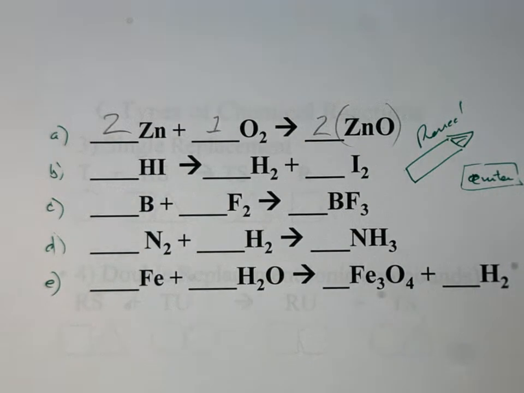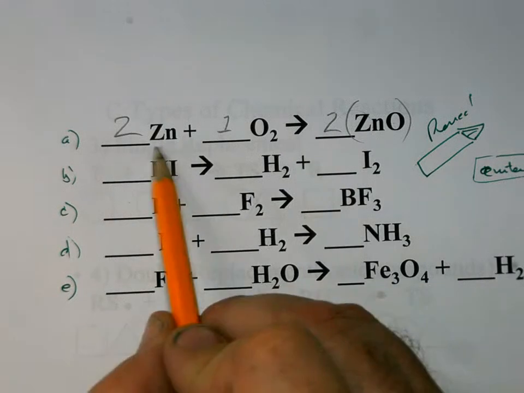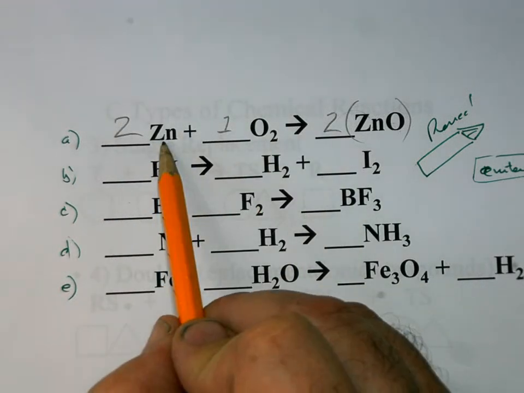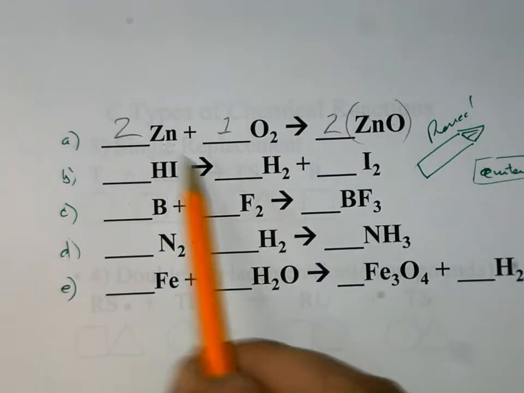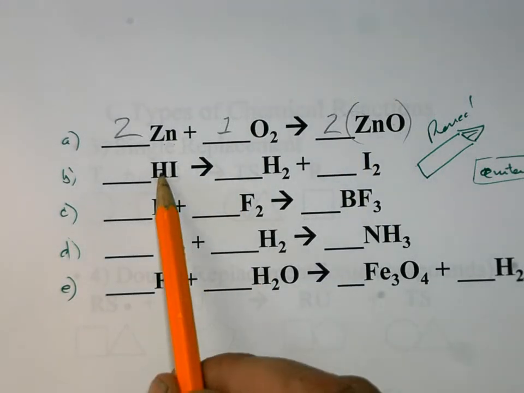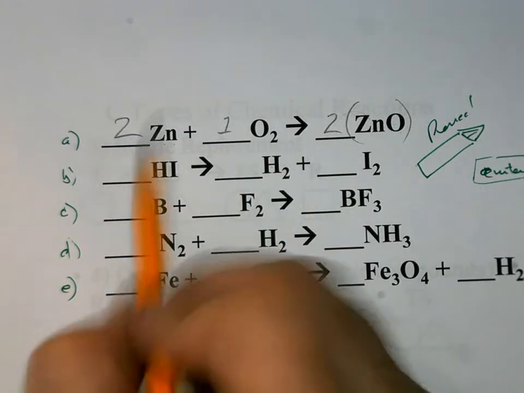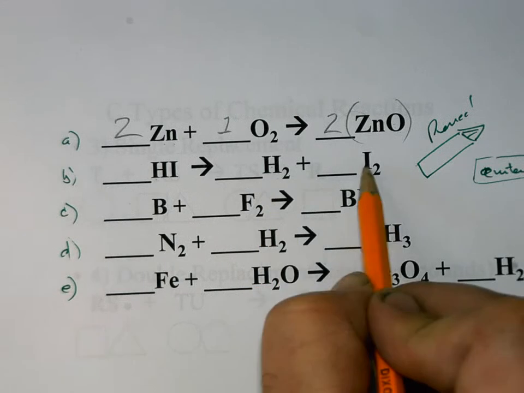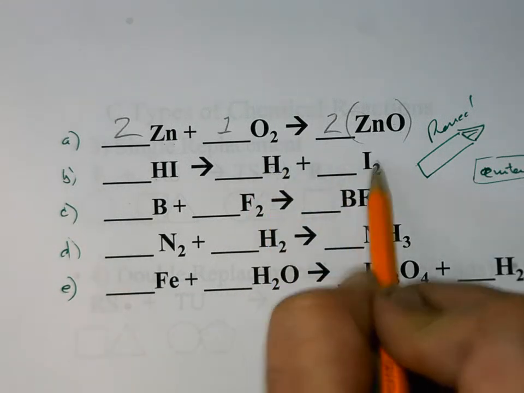We have hydrogen iodide. By the way, let me back up over here. We're going to find out this type of reaction is called a synthesis reaction, because you're adding 2 things together to synthesize something new. This particular reaction, you've got a compound here, and it's going to break apart into smaller things. They call that decomposition. Anyway, hydrogen iodide changes into 1 molecule of hydrogen gas and 1 molecule of iodine gas.